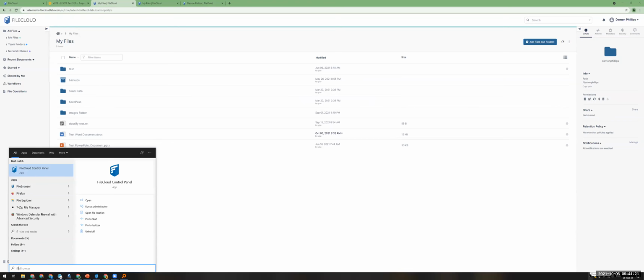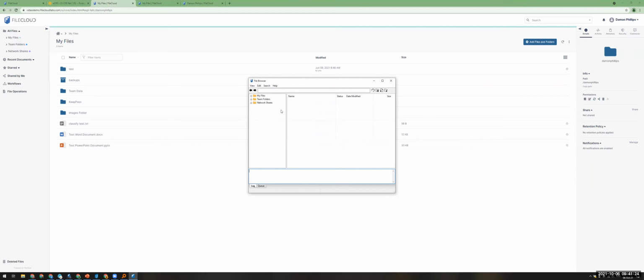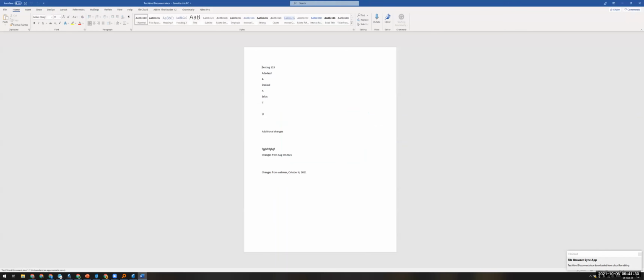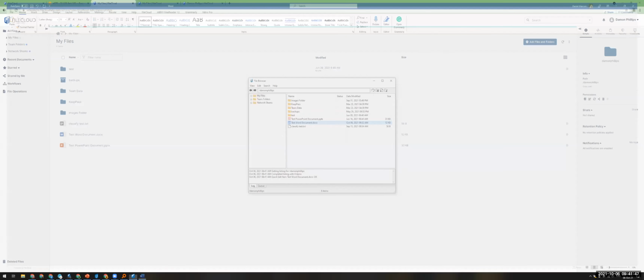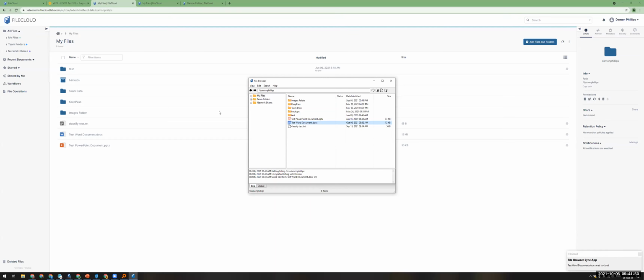So if we also want to edit any file, you can do that as well. If I double click, it will download the file. You can see here that it's downloaded, and we can make changes here from the file browser. October 2021. And save the changes. And it's going to tell you, okay, this has been saved to the cloud. So it's an easy way to navigate without having to install, again, no need for installation of the Sync application or Drive to have this file browser option available.